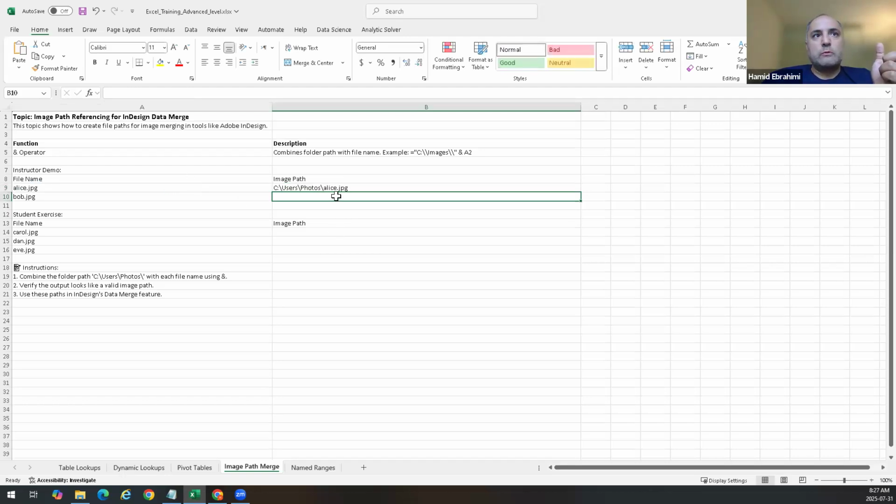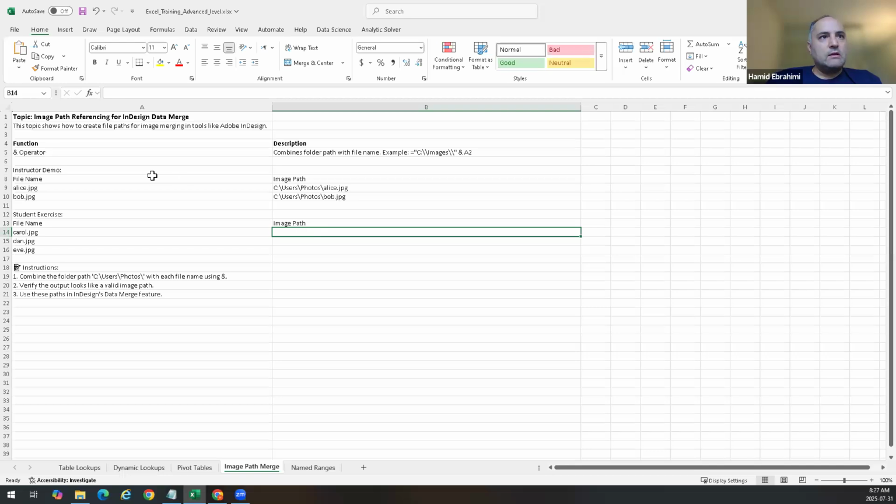This way you can actually create a dynamic address of all your files. I'm sure when you get to it, it makes more sense because you need to import it to InDesign. But this is a way for you to just combine stuff, as Jackie mentioned. Can you do this quickly in like 30 seconds?